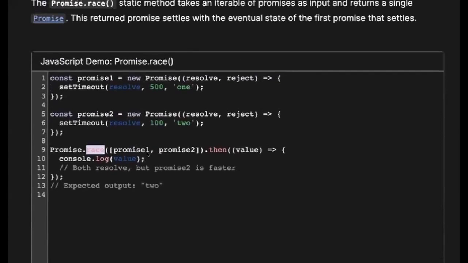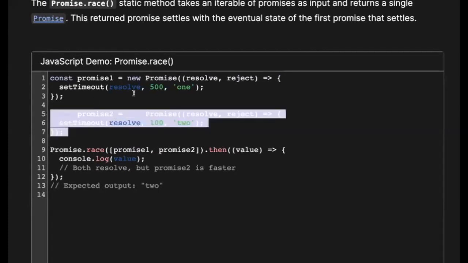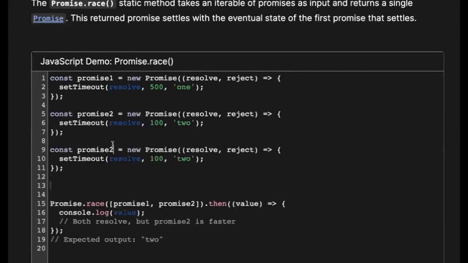Now we can also try making a promise reject. Let's make one more promise, which is my promise 3, and after 10 milliseconds I can reject it. So this will be the first one, but this time I'm rejecting it. Had it been Promise.any, it should not have returned it, since it is a rejected one; it would return just the first resolved promise. But since we are using Promise.race, it will return whichever promise gets settled first. In our case, promise 3 will get settled first. It is a rejected one, but it will get returned.